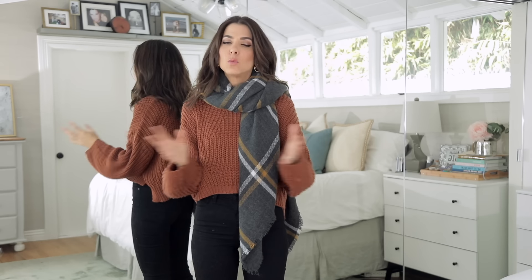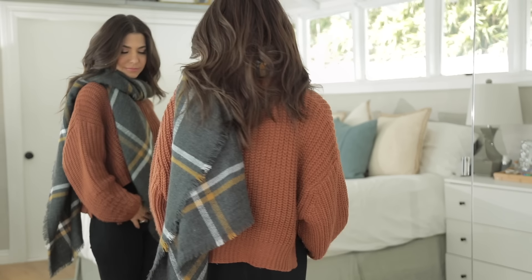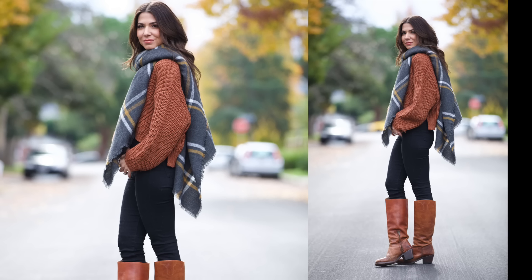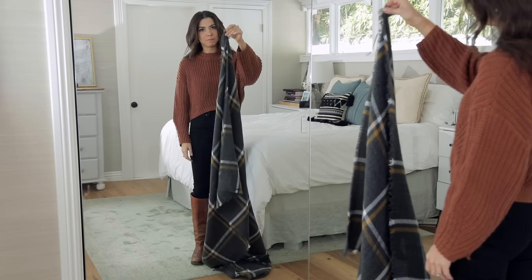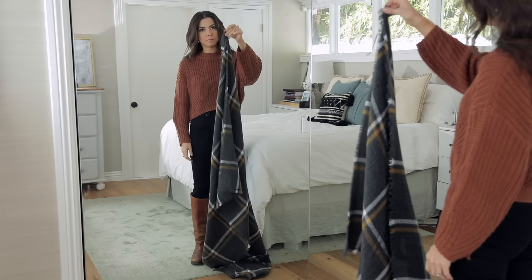This next one is so simple. I always like to grab it by the corner — I just think the way it lays is better. Let this sucker hang. I like it if you kind of take it and see how it's twisting right here. This twist looks really pretty in the front. Now kind of twist it and you're done. This is one of the most classic styles — just thrown over one shoulder as opposed to wrapping it back around the front. It gives you a little bit more visual interest from all angles. A lot of styles really look good from the front but look big in the back — this gives you a cute back angle and side angle as well.